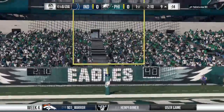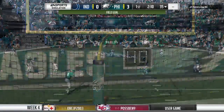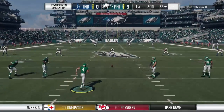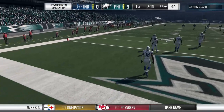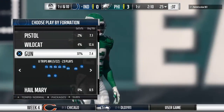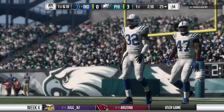And the kick by Elliott is good. And the Eagles, they take a 3-0 lead. So the drive takes them inside the 10, but it ends with just 3. And a nice job defensively to rise up and make sure they didn't get in. And this will be a touchback as that sails over the end line. Here comes the Indianapolis offense now as they get set to take over.